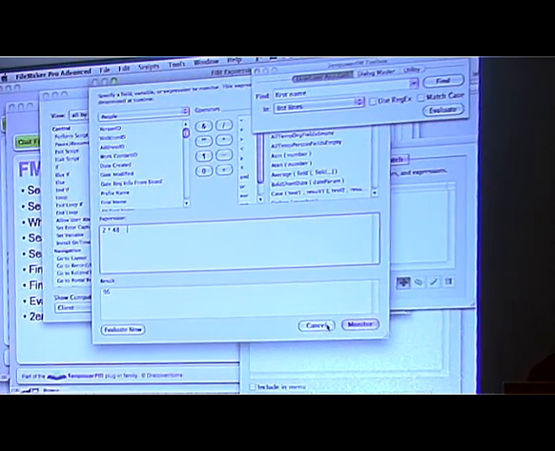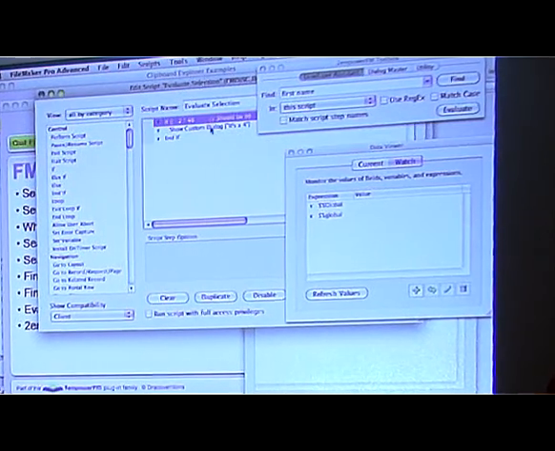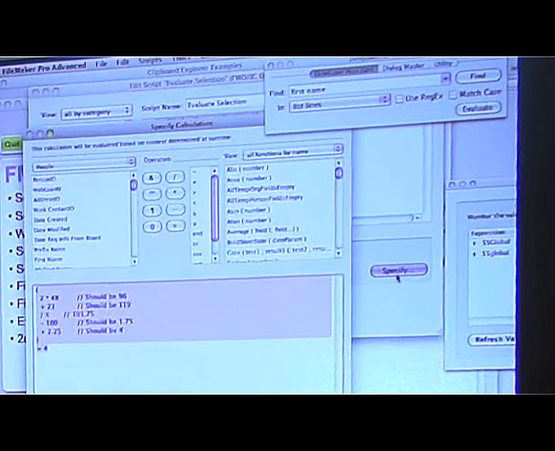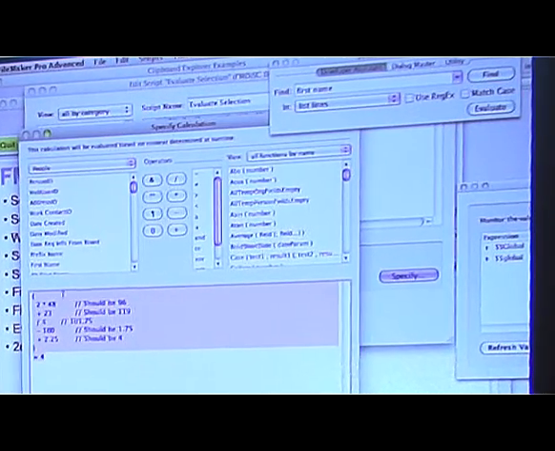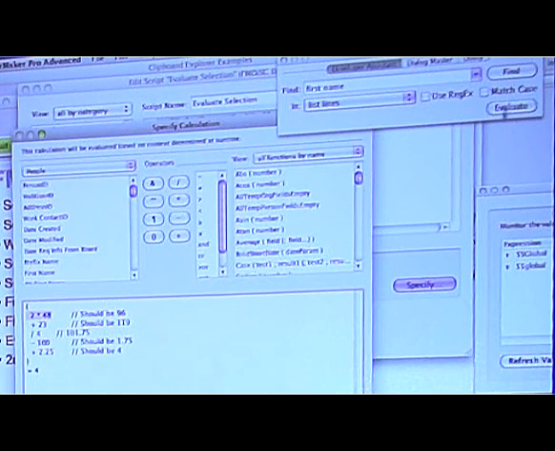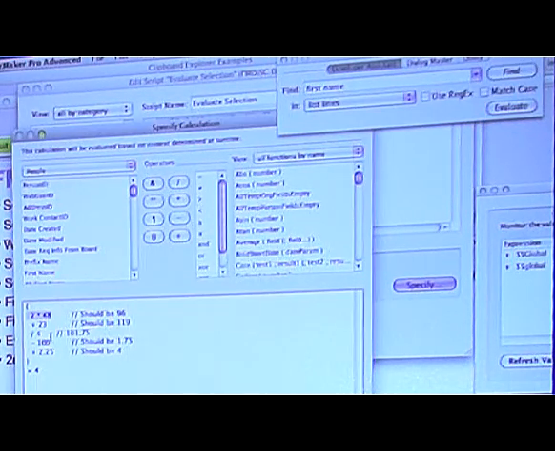96 is what we expected. And then we can't go back to our script as long as this is open, so we have to close that. And then Data Viewer is now away, so we have to click the specify button. Developer Assistant lets you simply select what you want to evaluate and click evaluate. And we get 96. That can save me so much time. It's huge. You can do that when you're debugging scripts. You can figure out why a long, complicated thing isn't working right.